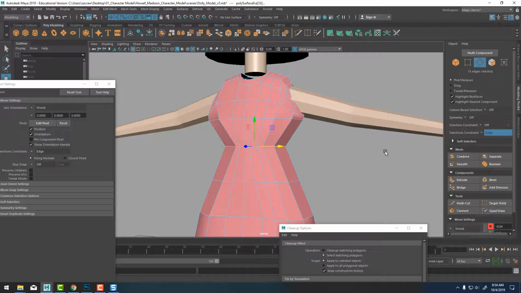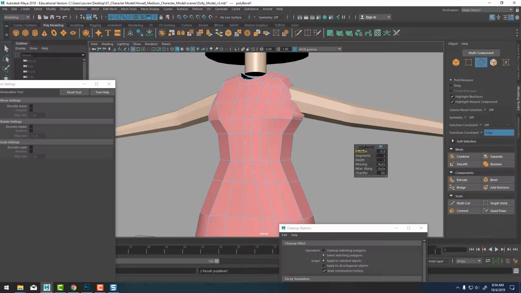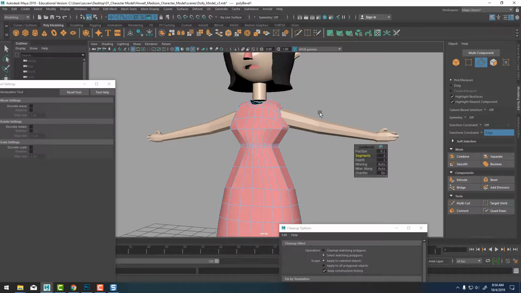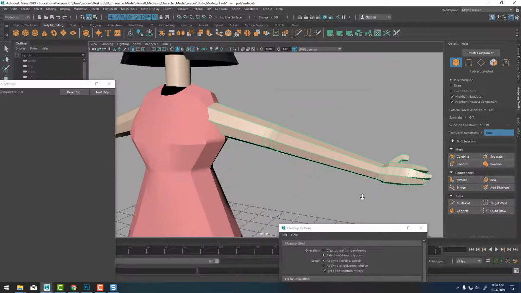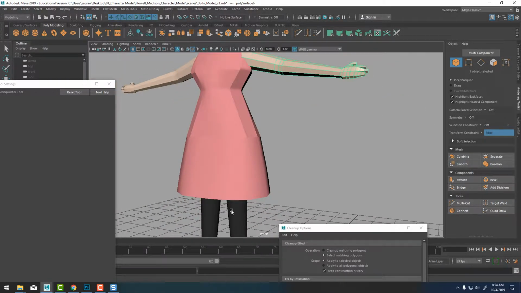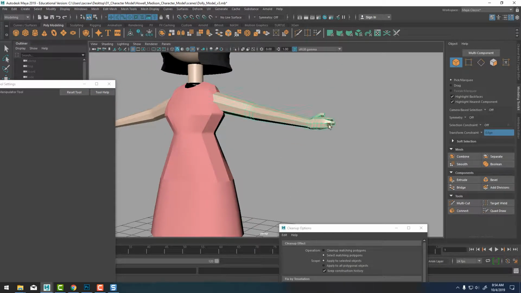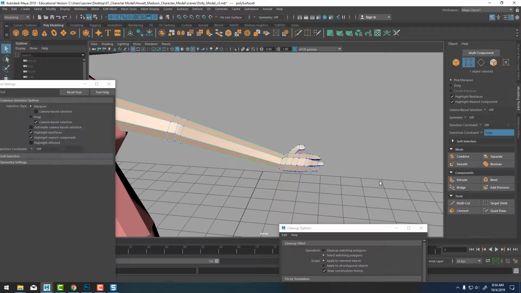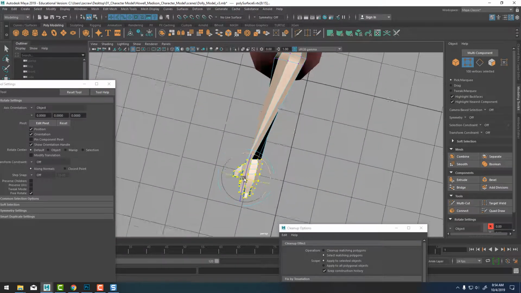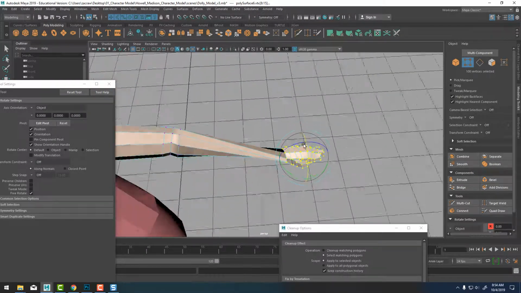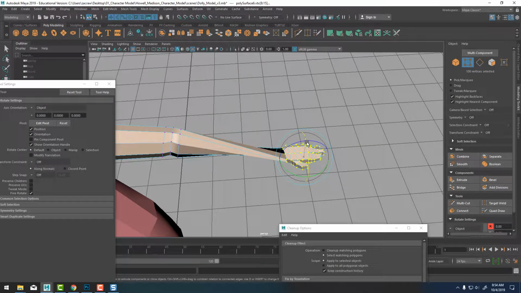I would maybe consider taking this one and running a bevel on it, and maybe add one segment there so we can get some good twisting motion in that area. Arms look good. I would maybe again do the same thing we did to the legs down here to the arms, and then the palms should be facing flat to the ground. Let's turn that off. So you wouldn't want to twist your arm like this up here, but these do need to be facing the ground. Again, just for rigging purposes, we generally would not rig a hand that's facing forward like this.